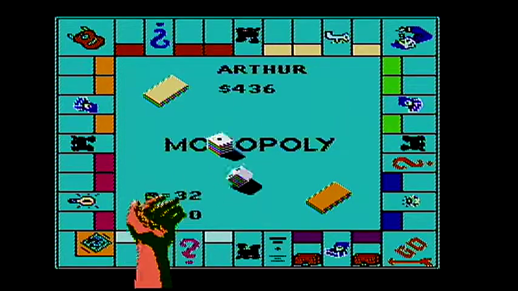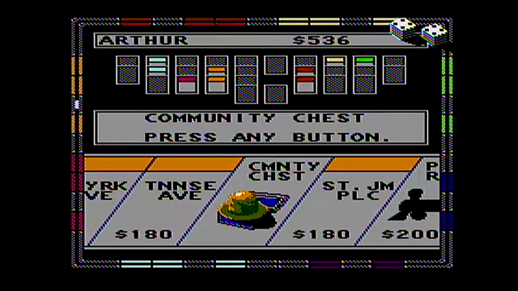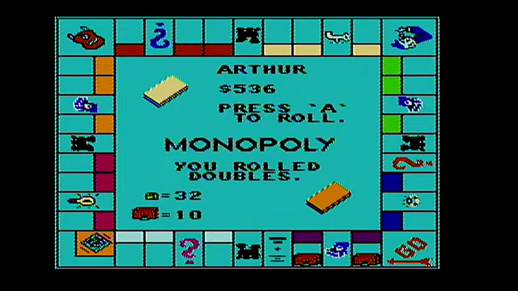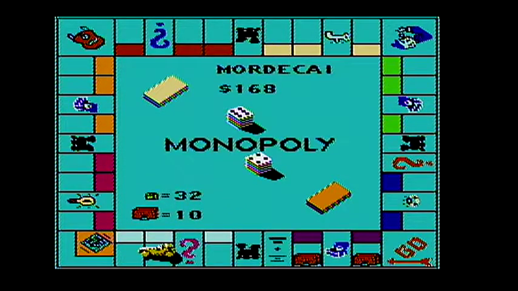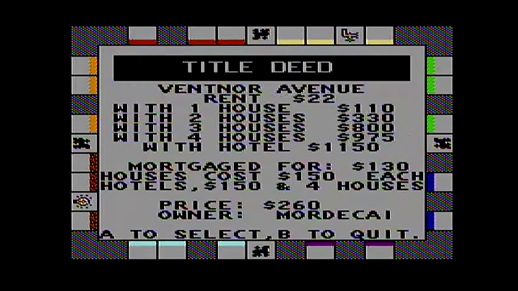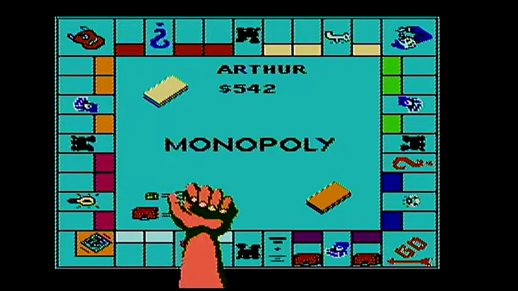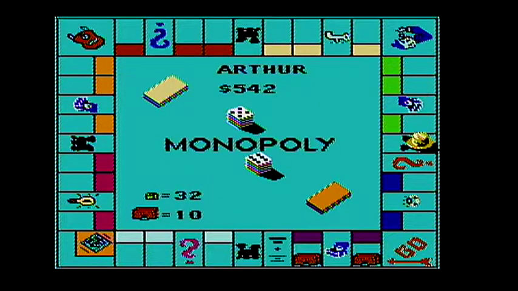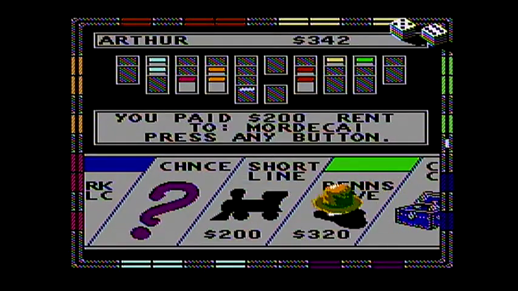Wow, see? $75 down the drain. Really, he gets an additional $100. 7. Oh, I needed an 8, not a 7. That's on mortgage. Ventnor Avenue in North Carolina. I have one more property left to unmortgage. Look at that. $200. Thank you very much, Arthur.